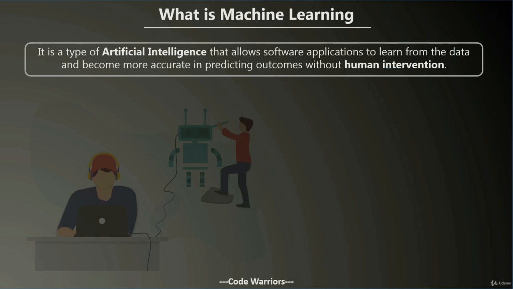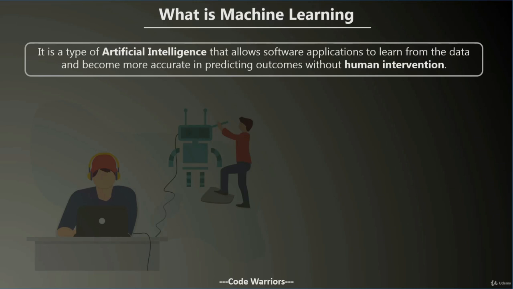For example, if I make one machine learning model which will learn from the previous data of weather, then we can use that machine learning model to predict what will be the further outcome. For example, I trained my model on data till 1st September, then I can use that model to predict what will be the weather on 5th September. This is the basic meaning of machine learning. And machine learning is a subset of artificial intelligence, which is very important thing to note, guys, because everyone is very much confused between AI, ML and deep learning. So AI is the superset and machine learning and deep learning are the subsets of AI.